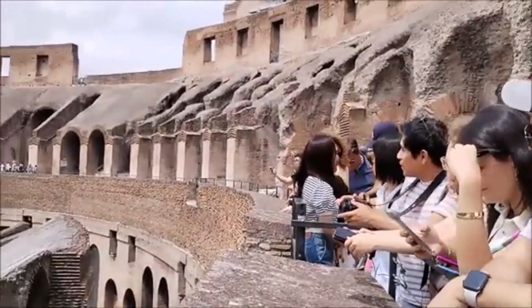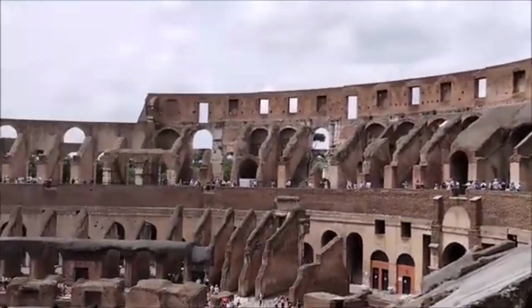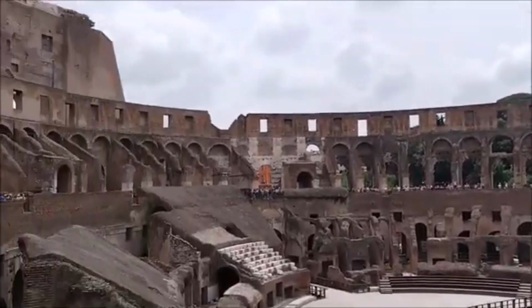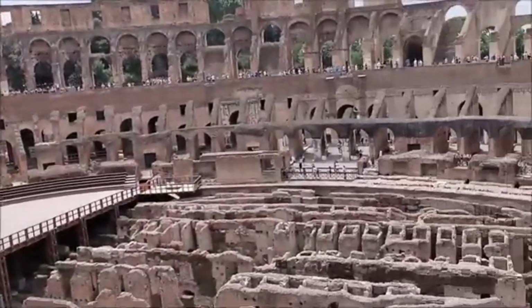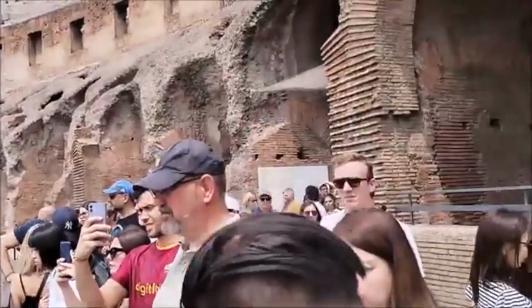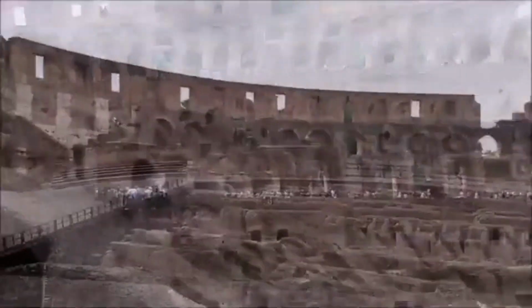Look at the arches on the ground level, made out of travertine blocks. Workers erected temporary scaffolding out of wood into the shape of an arch, then they stacked the blocks without using mortar. When they got near the top, they wedged an inverted stone, the keystone, into the peak of the arch. Then, when they removed the scaffolding, bravissimo! Not only didn't the arch collapse, it could bear even more weight above it.